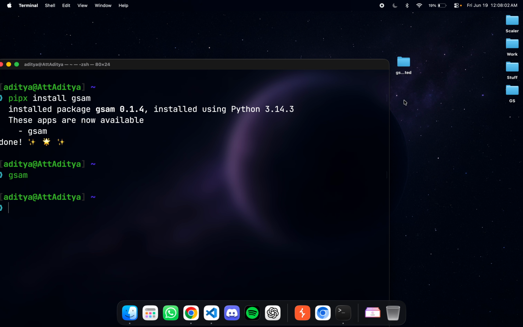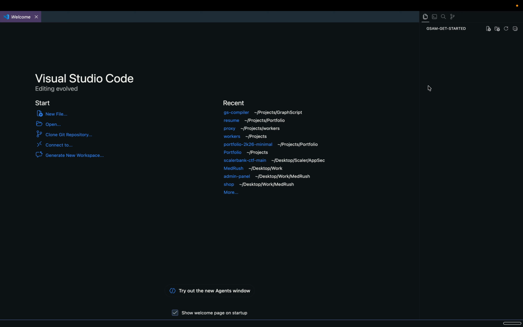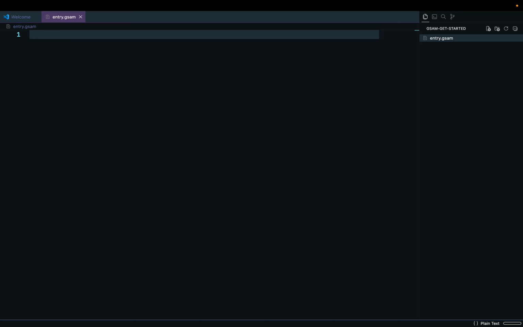Now what I'll do next is open this with VS Code. As you can see, this is an empty repository, and what I want to do simply is write a file. I'll call this entry.gsam. Why entry? No real reason, I just like the name entry and I decided to go with it. Or if I want to go into philosophy, it's because it's the first file that will be run when the program enters the executing state, and I'm just kidding, there's no real reason.